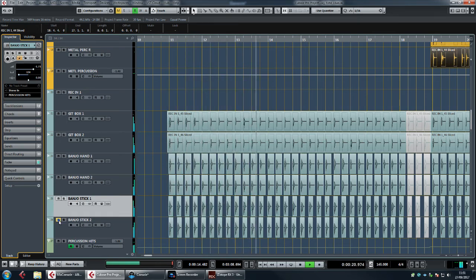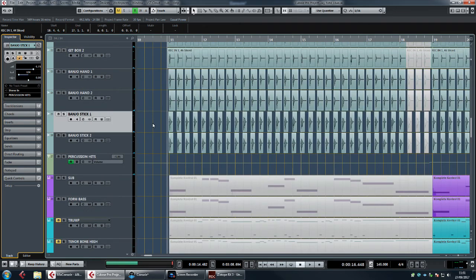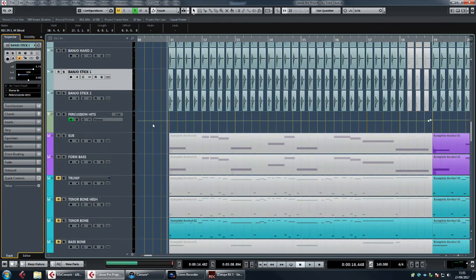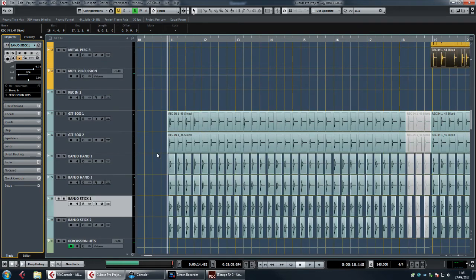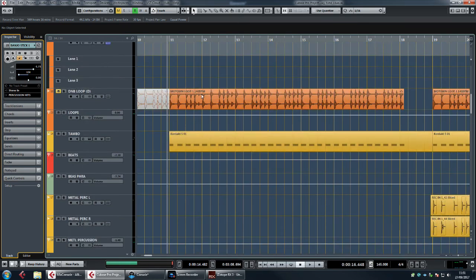I'm going to mute them. Back in. So it adds an extra element, an extra dynamic to your mix there. So you can see how that's worked. Again, these things all work on any sort of tune, in my opinion. Just little subtle differences, subtle additions can really make the difference.